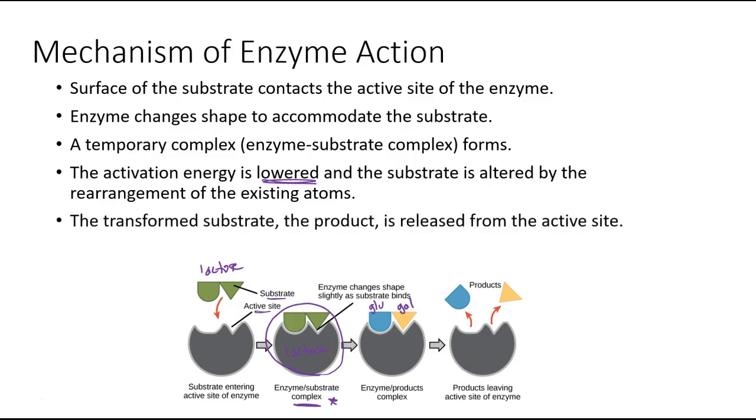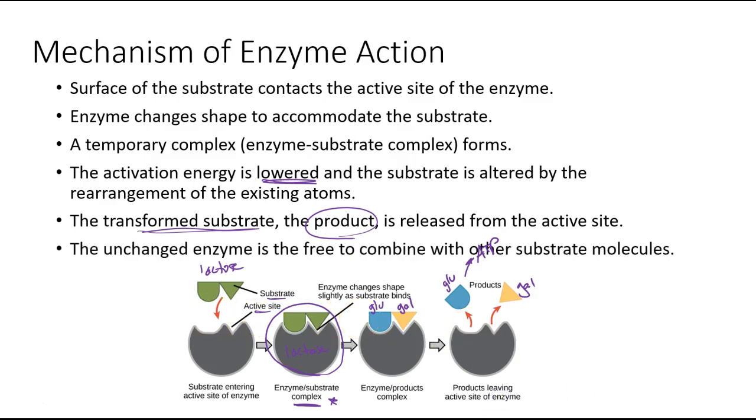And the only thing left to do then is to take the transformed substrate, which is now the product, and release it back out into the environment. That's probably the intracellular environment. And now they are individual products. Now we have individual glucose molecules and individual galactose molecules. These individual monosaccharides can now be utilized by the cell to produce ultimately ATP, or energy. And that's a very simple metabolic pathway, or a very simple enzyme-substrate interaction.